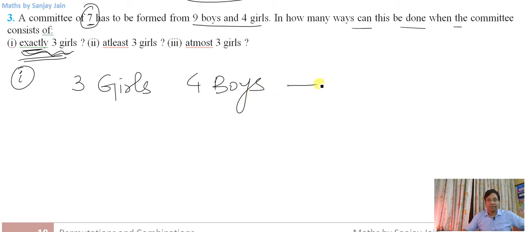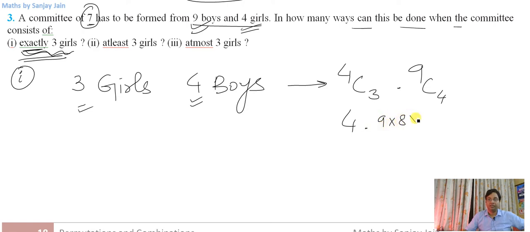So in how many ways can I choose this committee? Out of these 4 girls, I have to take 3 girls, that is in 4C3 ways, and out of these 9 boys, I have to select 4 boys, so 9C4 ways. What is this number? This is 4. 9C4 is 9 into 8 into 7 into 6 divided by 4 into 3 into 2 into 1. So this will be cancelled. This can be cancelled here.